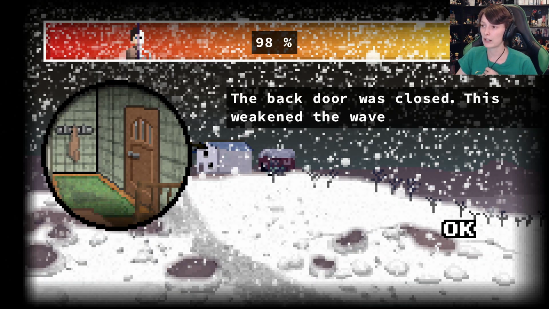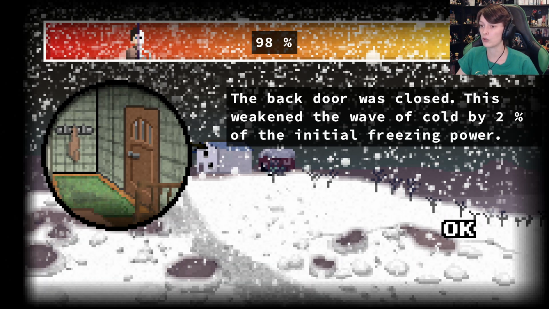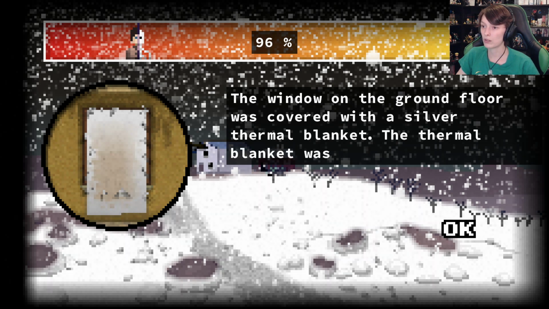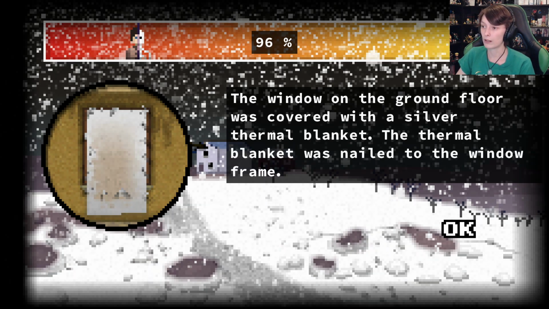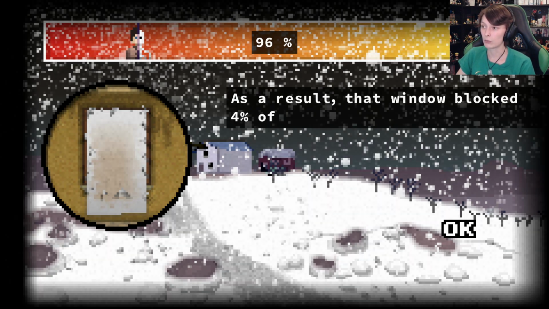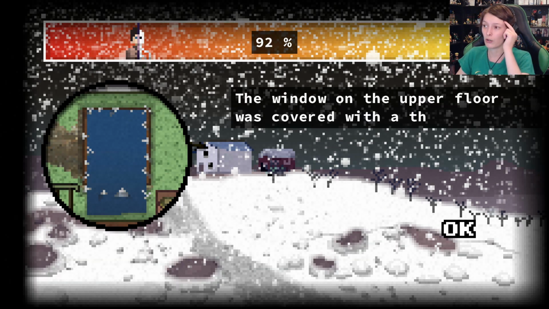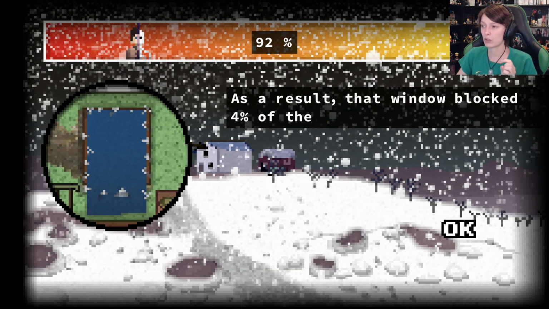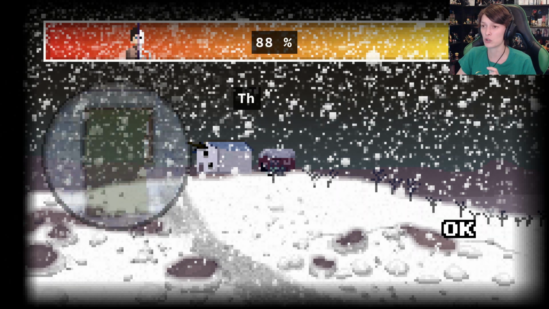Oh no. The back door was closed, and this weakened the wave of cold by 2% of the initial freezing power. The window on the ground floor was covered with a silver thermal blanket. That thermal blanket was nailed to the window frame. As a result, the window blocked 4% of the initial cold. This is not enough! The window on the upper floor was covered with a thick blanket. The blanket was nailed to the frame. As a result, the window blocked 4% of the initial cold wave.